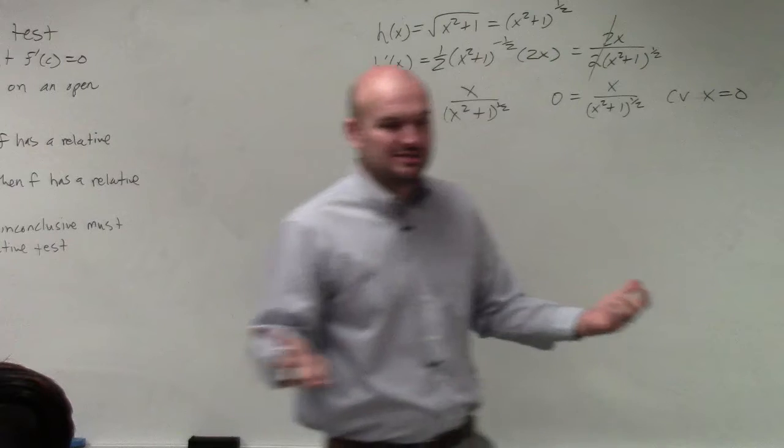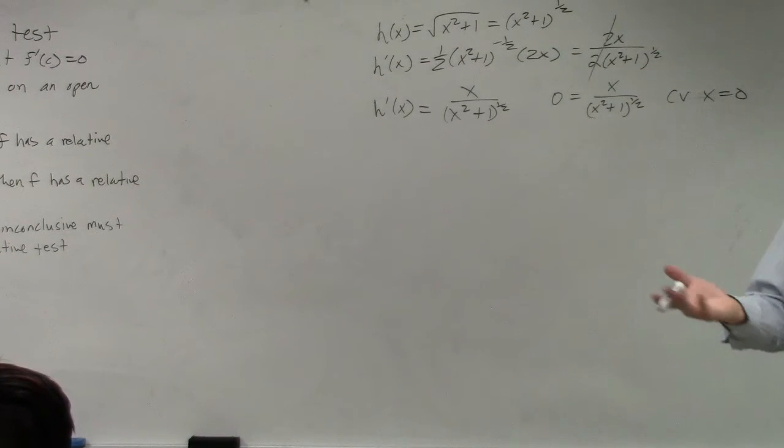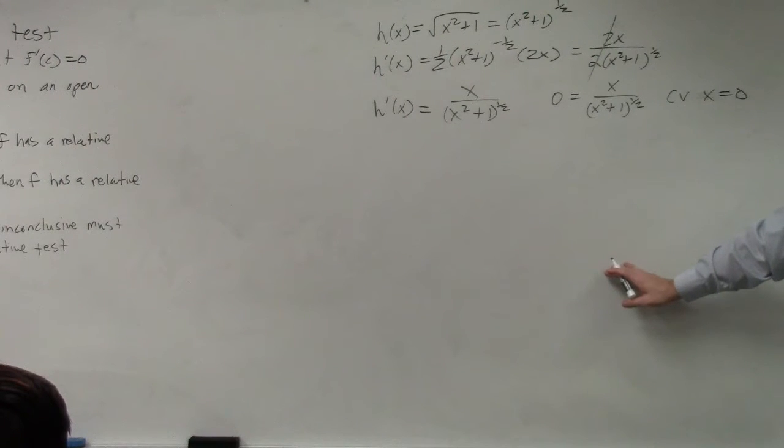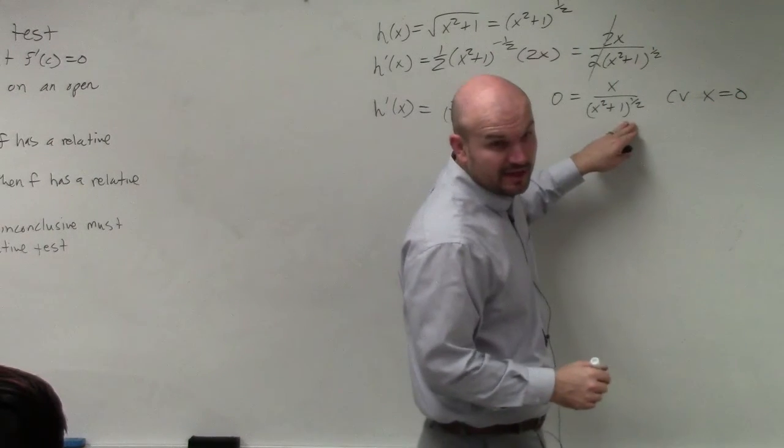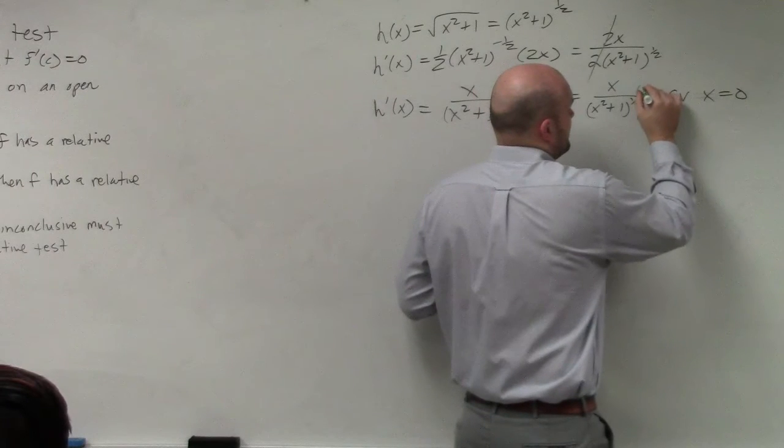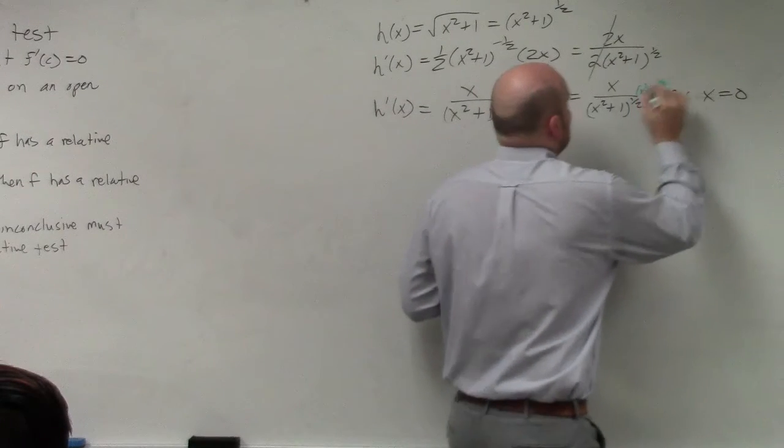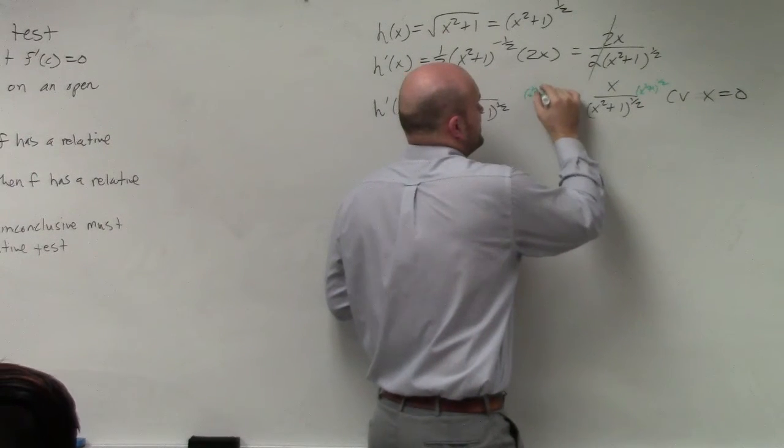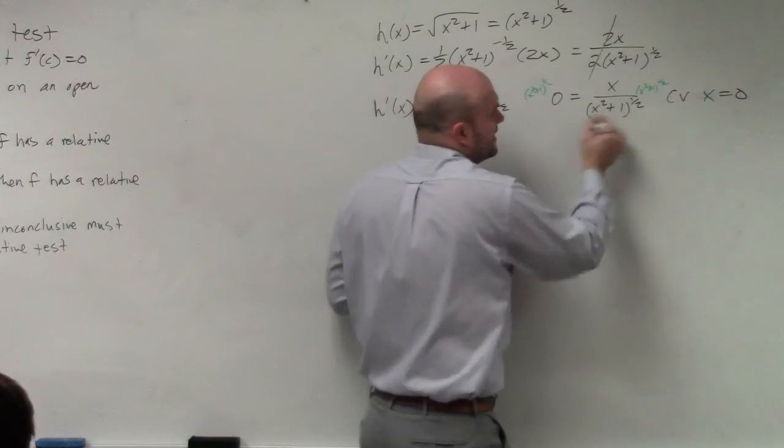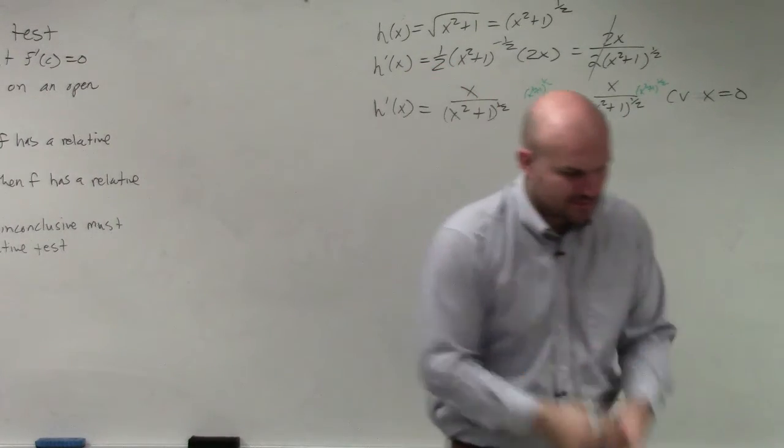Another simplistic way, just to think about it, is setting the numerator equal to 0, when you have an expression that looks like that. Is everybody OK on this? Set your numerator equal to 0. Because in reality, you have to get this off the denominator, right? So what are you going to multiply by? x squared plus 1 to the 1/2. Well, that goes to 0, and that goes to 1, so you're just left with x equals 0. All right, so now we need to determine the second derivative, unfortunately.